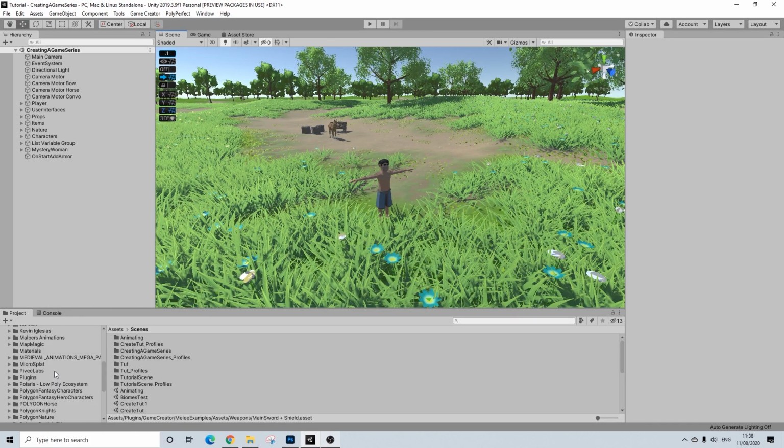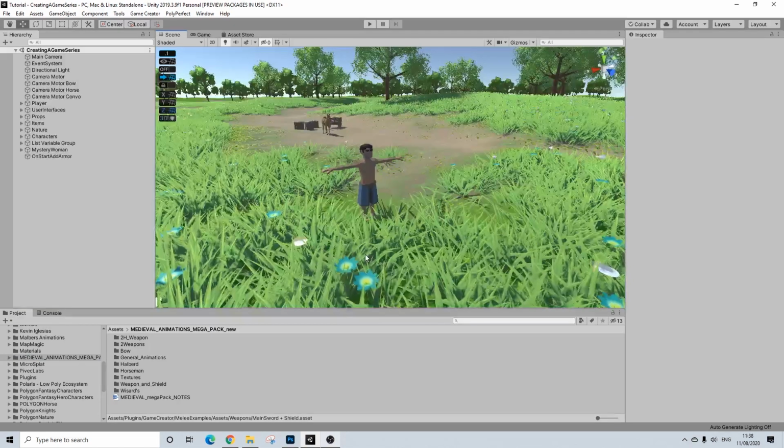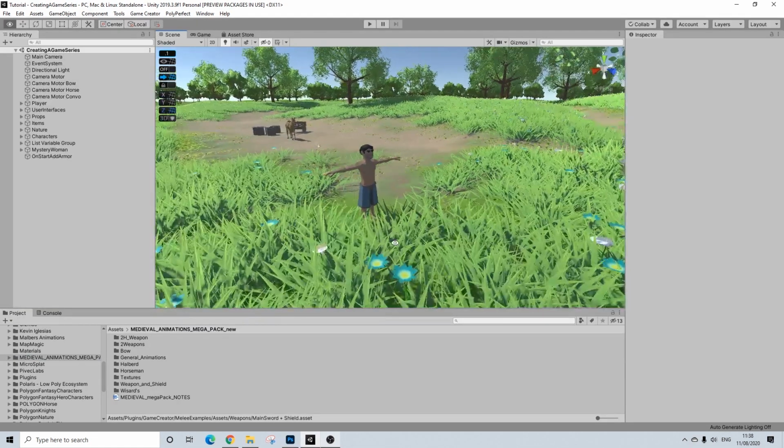For this, I'm going to use one of the animation packs I already had, which was the Medieval Animations pack. And I really want to specify here that it doesn't matter which animation pack you have. I want to be absolutely clear about that. The process will be exactly the same. I might actually change this myself, even for the series, and go to some new animations because there are so many on sale right now, but I haven't decided which one I want to go for yet.